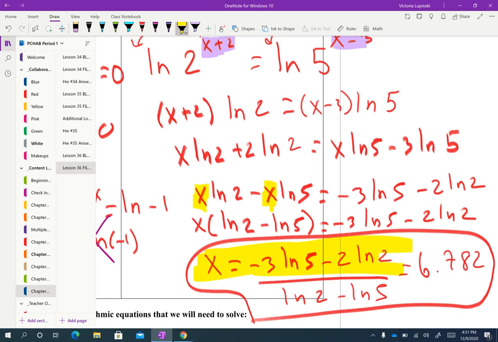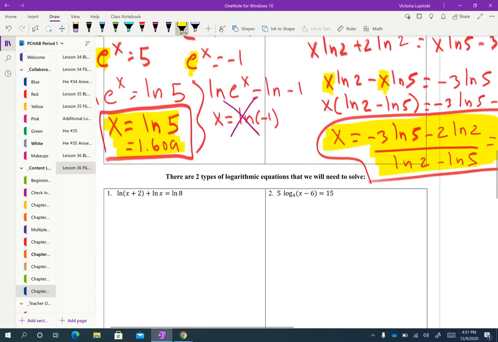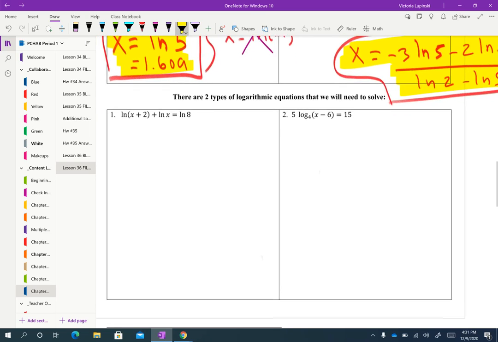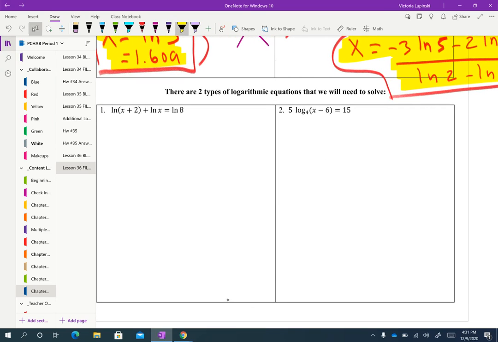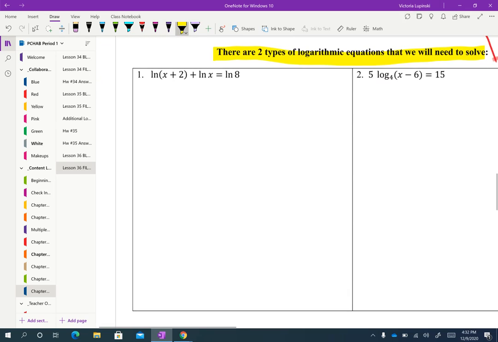So certainly it escalated there. These are good representative samples of the different types of exponential equations that you will have to solve. And remember, those that can be solved with like bases, you're going to see those mixed in as well. Just like there were 2 different classes of exponential equations, there are also 2 different types of logarithmic equations, one of which we've already seen, and one of which is a little bit new.